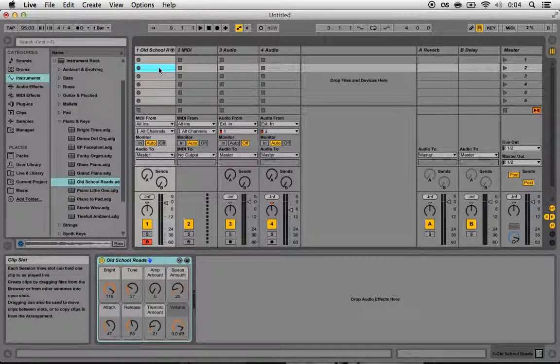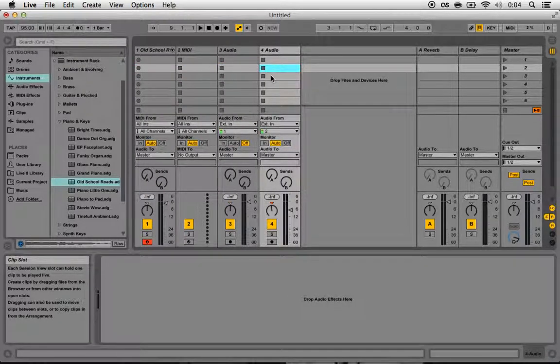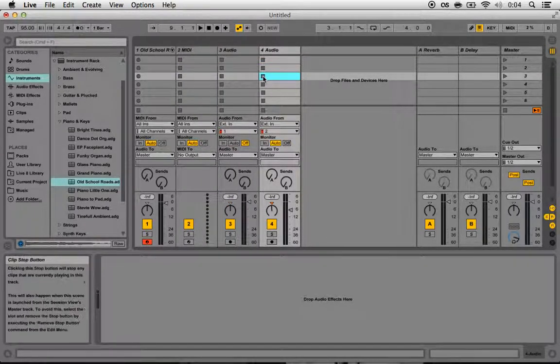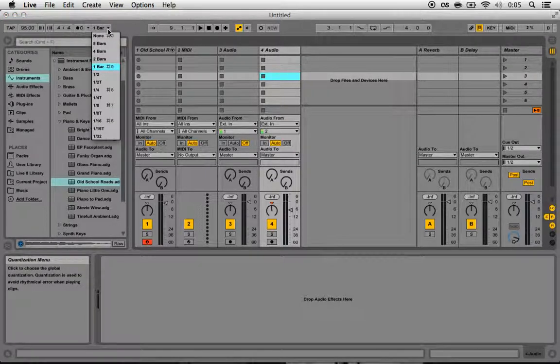So if I've got 4 clips lined up here, and I want to play maybe this one instead of this top one, again, I don't really have any audio loaded up here just yet. But as soon as I click play on this, which would turn into a play arrow instead of this little stop square, it will wait until the next bar, or whatever you've got it set here, to trigger that clip. And you can change this to taste. You can wait for the next bar. You can wait for the next 8 bars. You can even do it as little as a 32nd note. So you can adjust that to taste and whatever you're doing live on the fly.